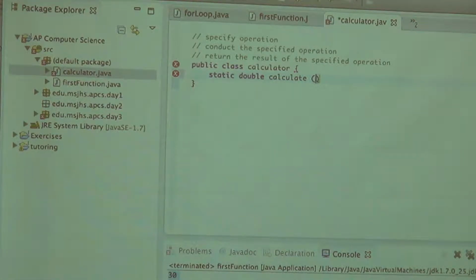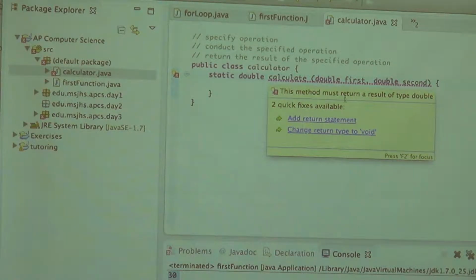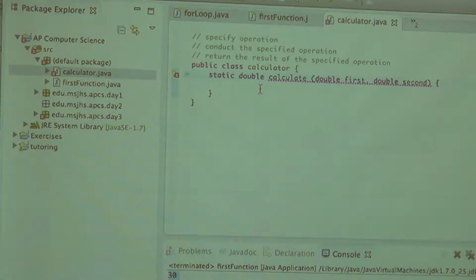And then our arguments can be int first, second. Should we also leave the doubles? Well, you tell me, are 5 and 2 doubles? Do they have to be doubles for our purposes? No. I mean, we can definitely make them if we want to be able to add like 2.5 and 3.7, right? Yes. So I mean, there's no harm. Yeah, let's go ahead and make them doubles. So it's going to complain right now because we're not returning anything, but we promised it that we would return something, right? So it's going to say we have to have a return type of double.